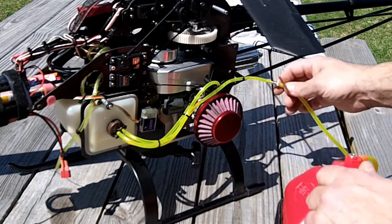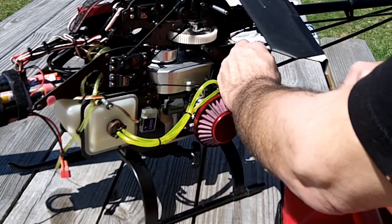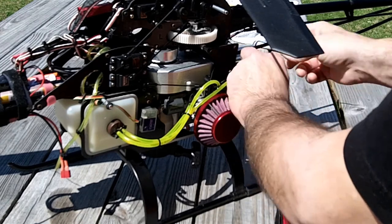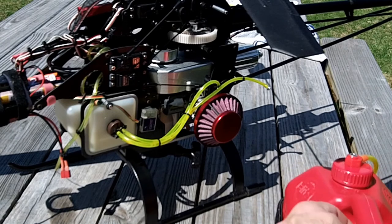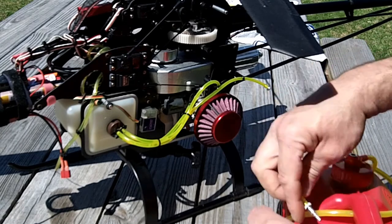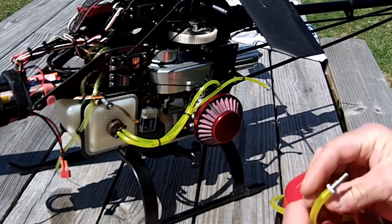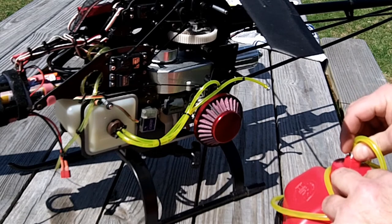Cool, so my secondary clunk line does work to suck the fuel back out of the heli, because that was my original problem. I like to take it out for storage. All right, so what I got here is a heli that runs. Last time it ran for about, I think I got almost 15 minutes out of it, and then it died.